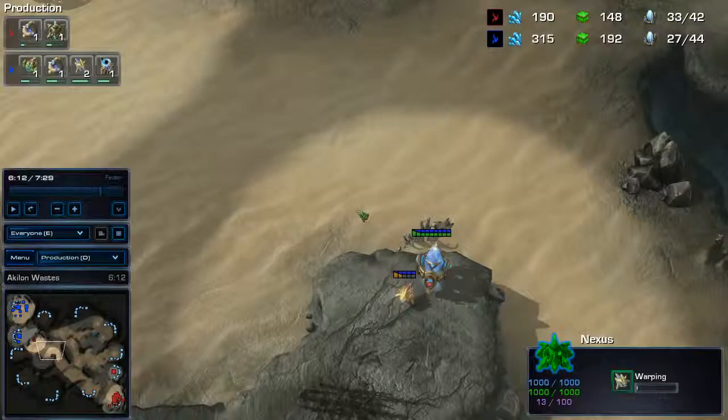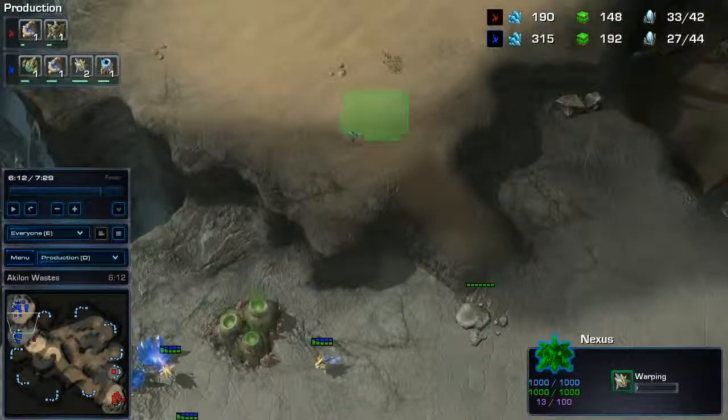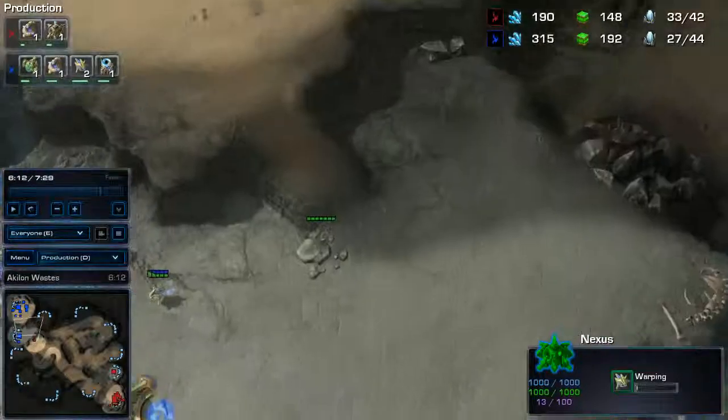You're going to be warping in Stalkers and Zealots off of your 2 gateways, kind of pushing up, and do not try to force your way up this ramp under any means. Do not force your way into your opponent's base. If nothing else, you sit right outside here, and you can stop him from running around down this ramp.